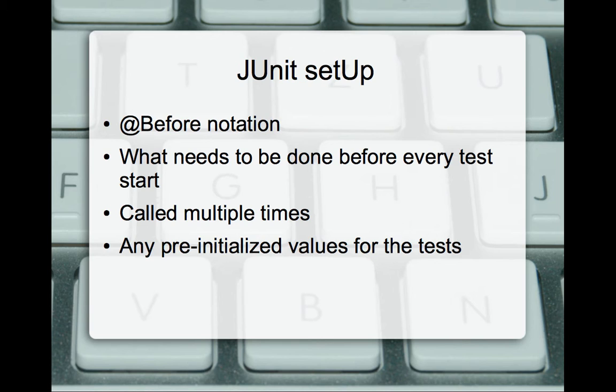And this is kind of like the idea of a constructor for the tests, where we can initialize any values we need to be using in all of the tests. We can have that stuff set up immediately and ready to go so that the tests can call or access specific values as needed within the actual test itself. So this will take the purpose of a constructor, just like the onCreate does as a method inside Android development. The JUnit setup method will act like the constructor for all the tests, so any initialized values that must be used in multiple tests can be initialized for us at that point.